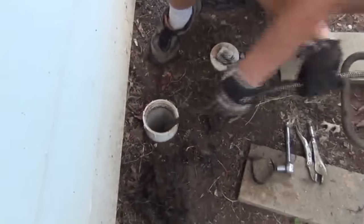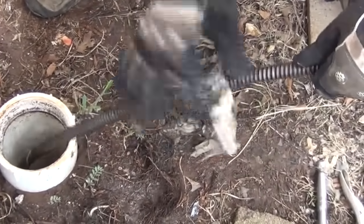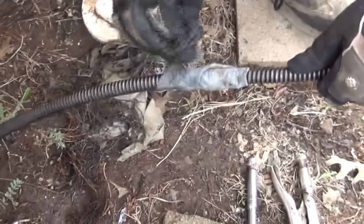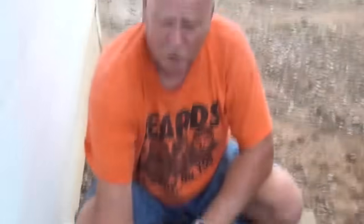Shove it in by hand. More roots, more baby wipes. They just come off backward. More baby wipes. And a plastic bag. Okay, this is what we've got out so far. This is the stoppage.